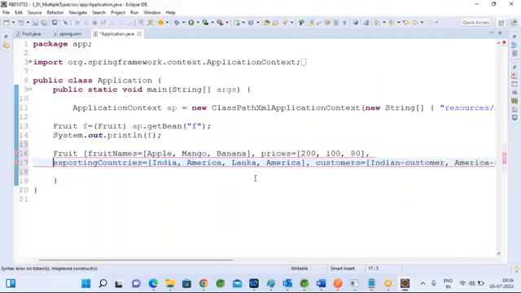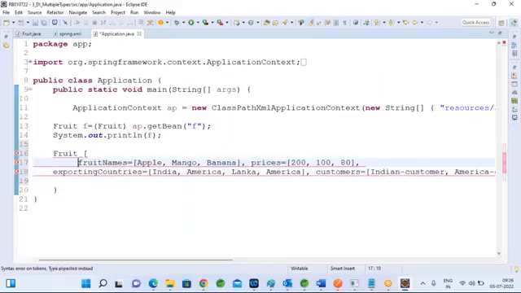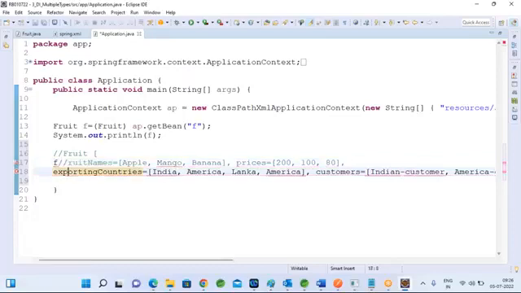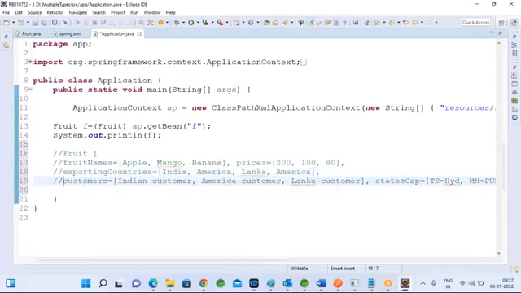So fruit names, whatever we have injected, is given here. And exporting countries, as it is a list, allows duplicates. And customers is a set type.